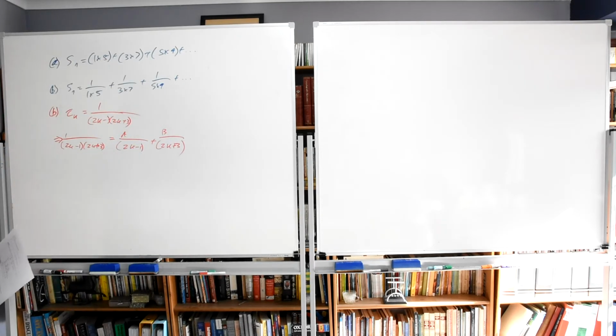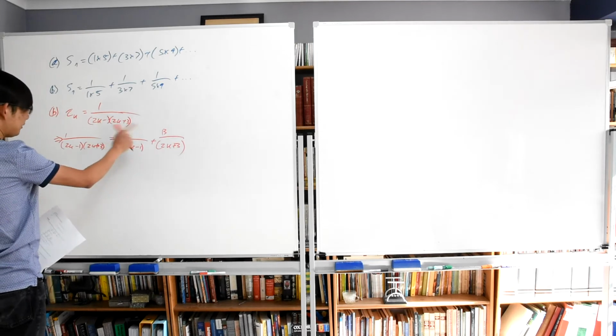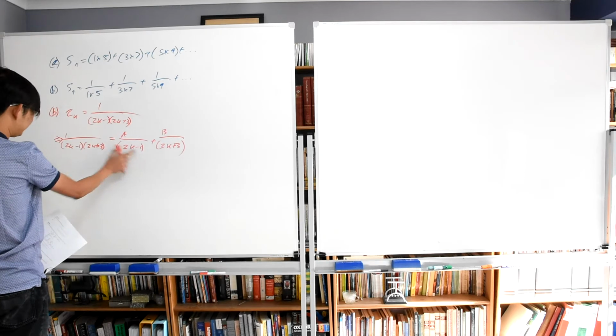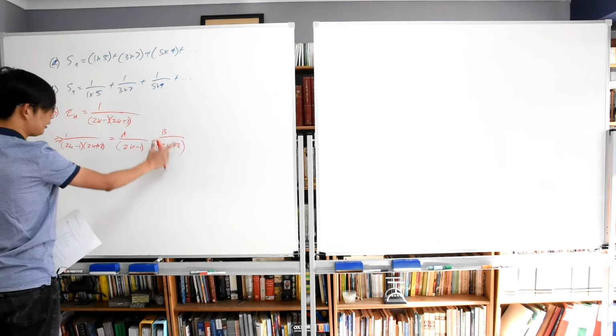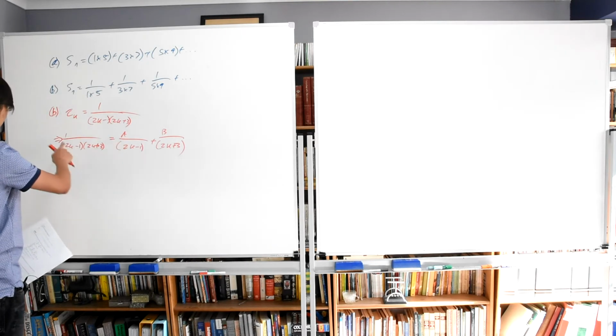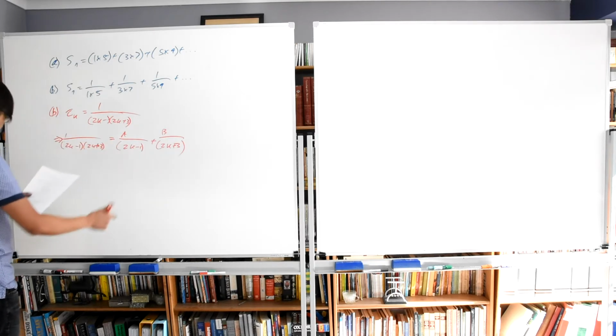In the partial fraction decomposition that we've done here, all we're doing is splitting a denominator which has 2 factors in it into 2 different fractions, where A and B are just numbers. So a number on the first factor plus a number on the second factor. Now all we need to do is find numbers A and B for which both fractions on the left and right side match up.